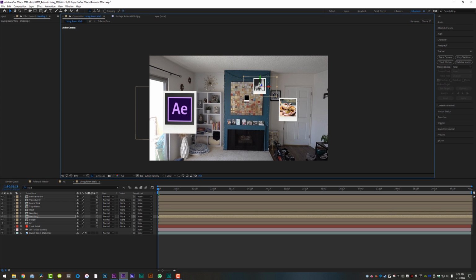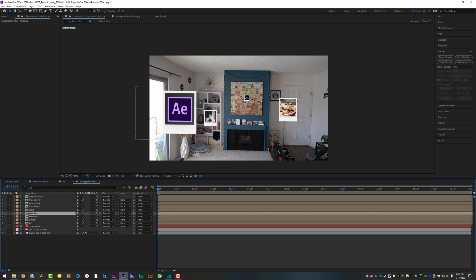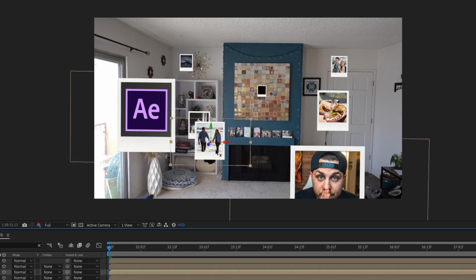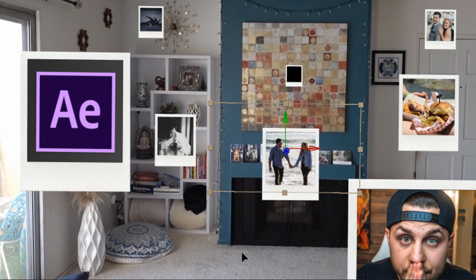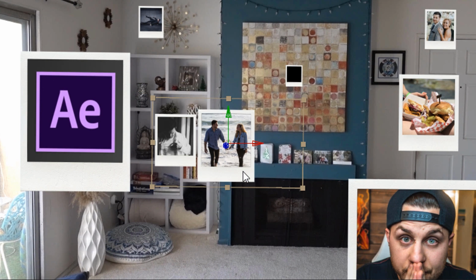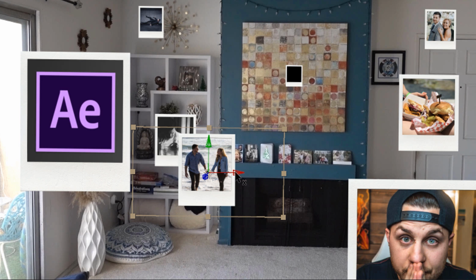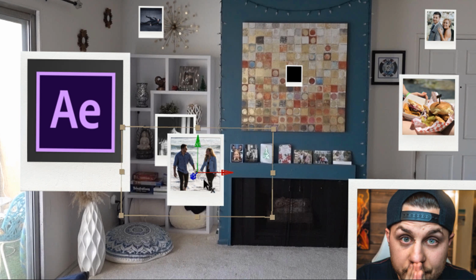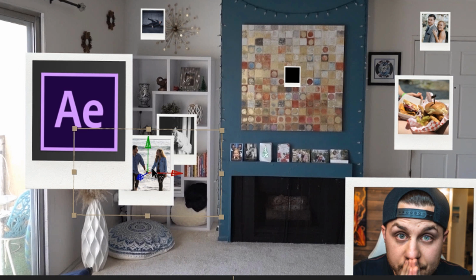There is no rhyme or reason. There is no right or wrong way of doing it. Basically, what you're gonna wanna do is just position these in 3D space so that it looks cool. And do make sure that you're using the axis lines. If you grab just the image itself and you're not moving it on any sort of axis, sometimes you'll get some weird results. So make sure that when you hover over this little arrow, it is turning into an X, a Z, or a Y. I feel like that's kind of important.